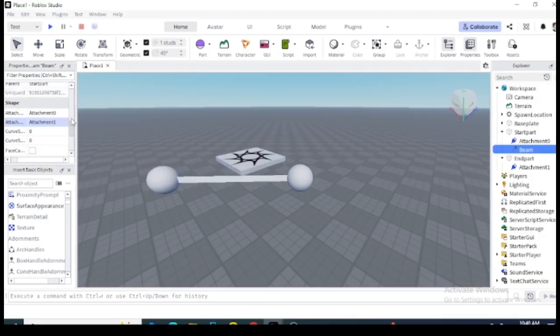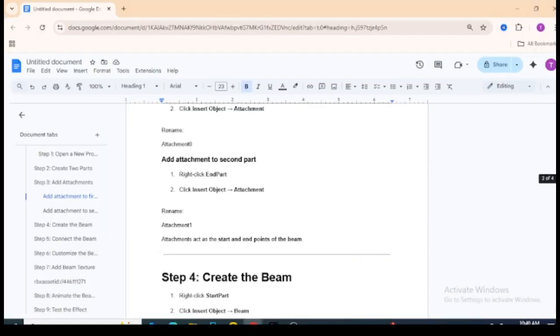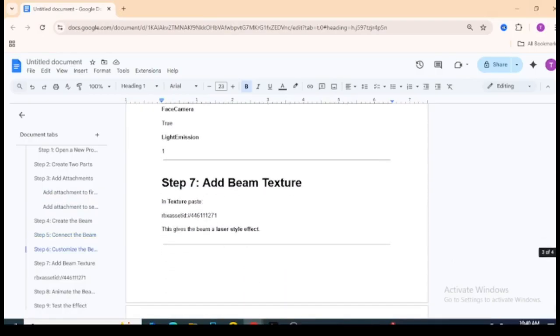For the beam, you can actually change the texture, because it's a texture problem. So if I come to this texture right here, click on it, let me look for a texture code. I think I wrote down one or two texture codes. All right, so yes, as you can see, we can actually paste in some texture code to give the beam a good texture. By the way, guys, you can always browse different textures that you want. You can type in lightning, any type of texture for the beams.